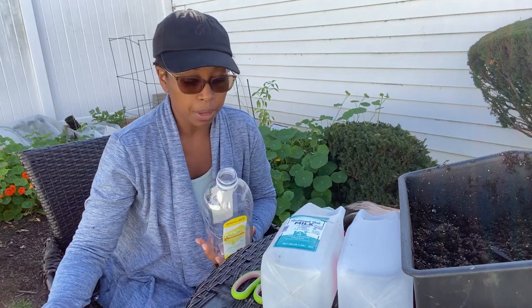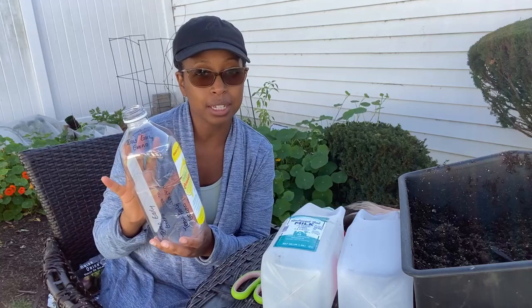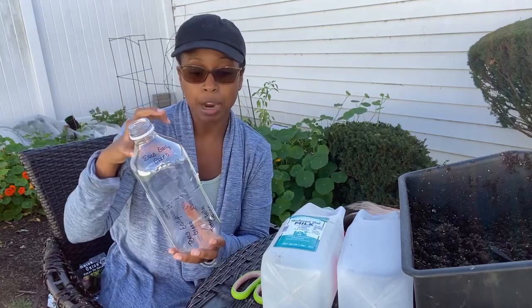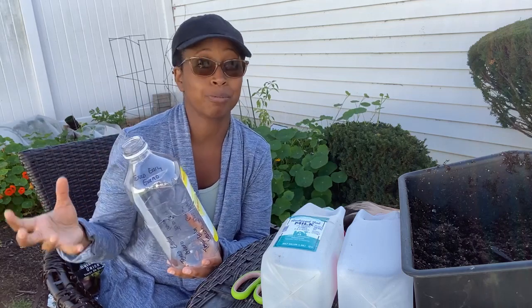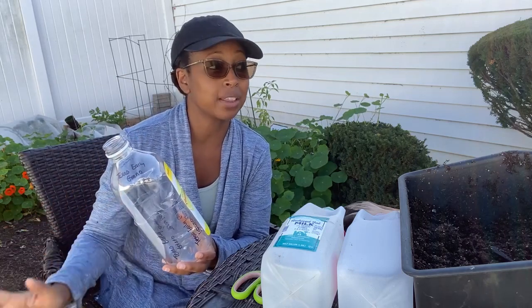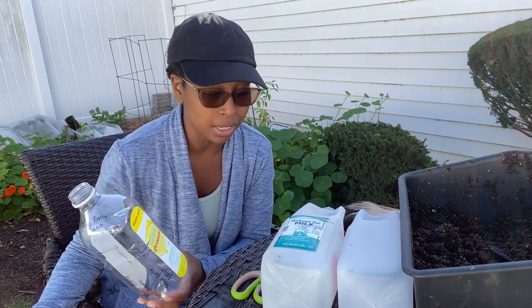What's really awesome about winter sowing is that these containers do somewhat of a greenhouse effect. You don't need to water these. Basically, it just traps the heat. The sun helps it trap the heat, and as it gets more moisture, either from snow or rain, it stays moist in here, and then by the spring it starts to sprout, which is really cool. I saw that happen earlier this year and I was like, I need to do winter sowing again. This is really awesome.